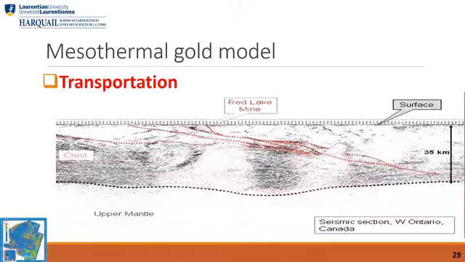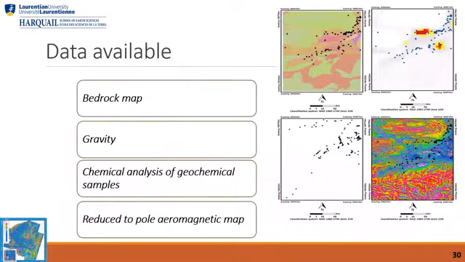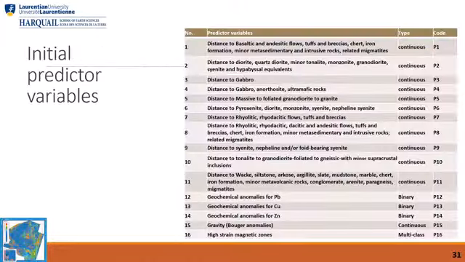The contacts of different lithological units are really important for us, and we should try to make use of them. So as I presented in my previous talk for metallurgs, we used a number of different data sets. So we have our bedrock map, we have our gravity data sets, and we have our geochemical data sets. We also have our magnetic data set, airborne magnetic data set. So what we have done is that we have tried to just define a number of different predictor variables.